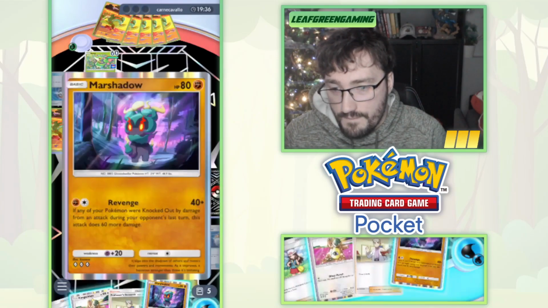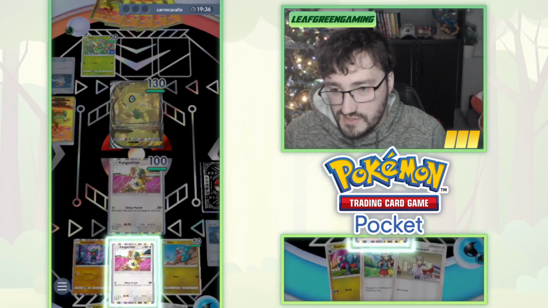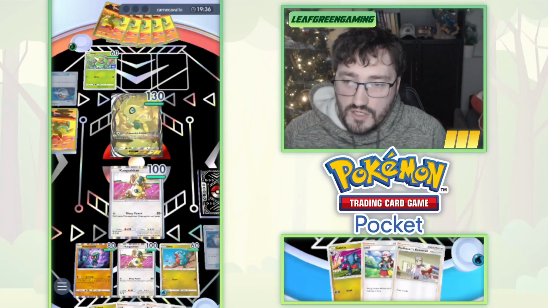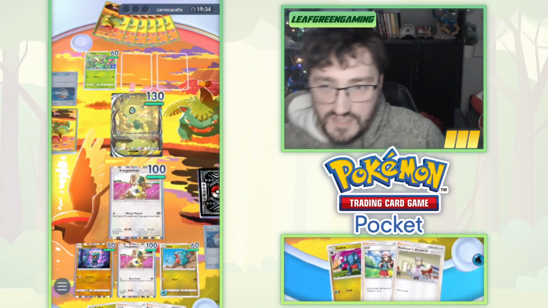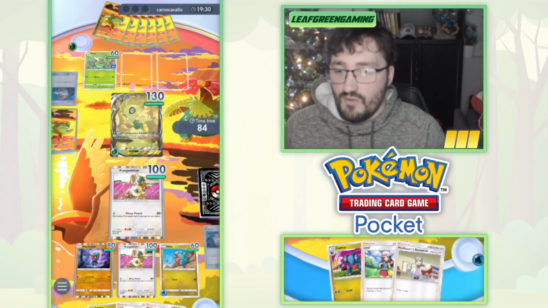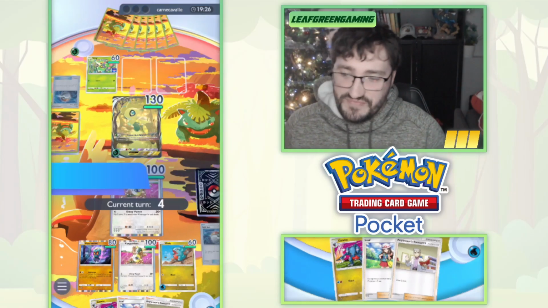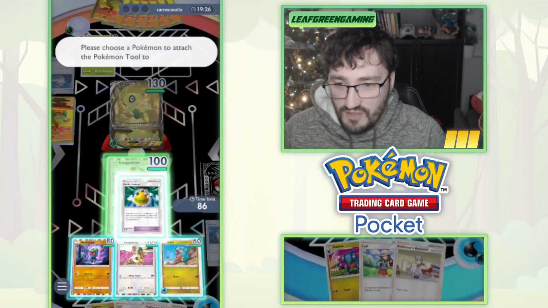Alright, so we're gonna play Marshadow. And we're gonna play the second Kangaskhan. And then we're gonna put the water... Should've put the Water Energy on that. That's actually my bad. That's okay. That was a waste of a turn. I kind of misclicked. I went to go further, and it just didn't follow. That's okay. I'm okay with that. We can make it work. Let's get this Rocky Helmet on.